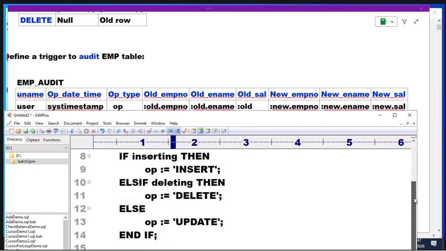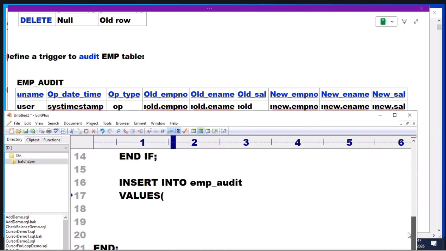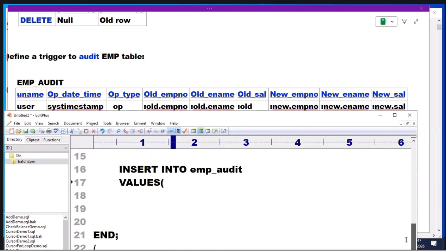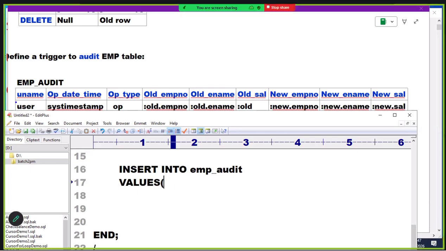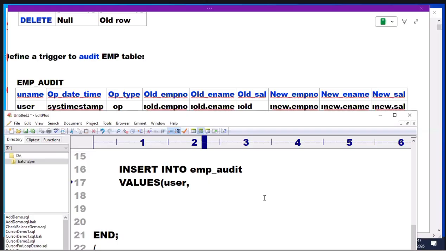How to get the current user name? The user function I'm calling returns the current username. That current username will be inserted there. System stamp: current system date and time will be inserted. The OP variable value will be inserted.